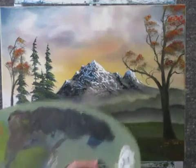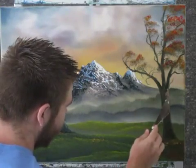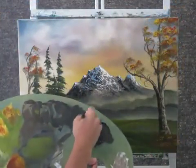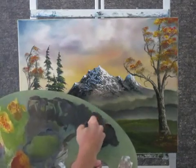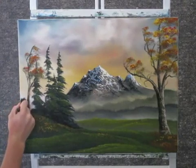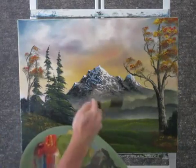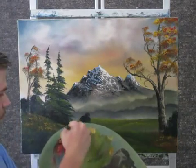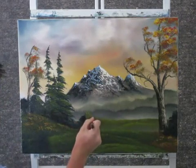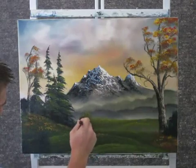Now, with some brown and white and the knife, we can come over here and begin highlighting our little tree. Now, we can take some nice dark paint and a 1-inch brush and just pull it through. And we can think about a couple little bushes right here. With the 1-inch brush, I'll go through some nice light green. And we'll come over here and highlight these bushes. We only need a little highlight, not a whole lot.